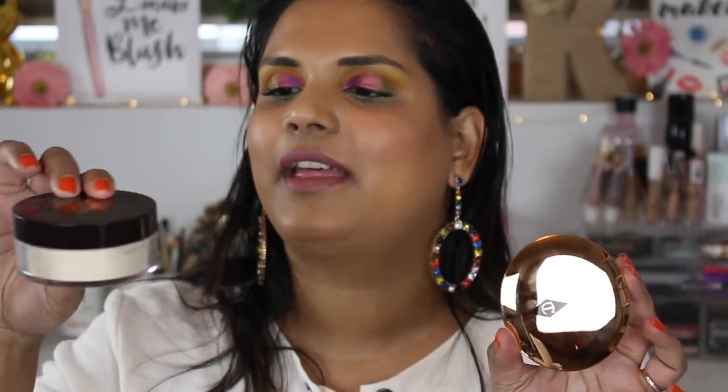I wasn't going to buy this, but this is one of my latest purchases from the Sephora sale, so I have not actually used this yet. This is the Airbrush Flawless Finish Skin Perfecting Micro Powder from Charlotte Tilbury, in shade number two medium. I've seen so many YouTubers talking about how good this powder is — people say it just makes your skin look flawless. I didn't really need it given all the powder I have, but I figured I would take advantage of the sale and pick it up to try it out.